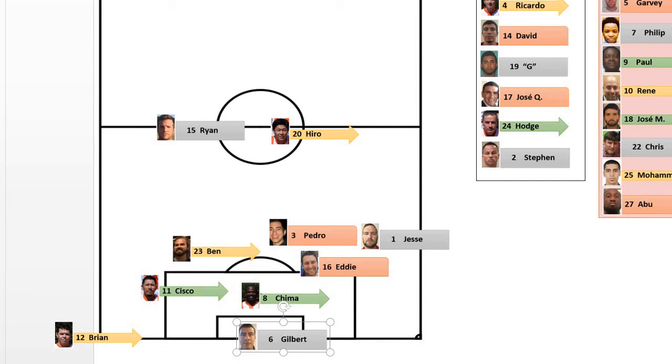So Chima, you will line up at the penalty spot. And they're going to obviously think that you are our target, which is great, and you will be our target on some of these plays. Cisco, you are my short corner guy, and obviously if you're a sub for Cisco, if you're somebody like Ricardo or Hodge, or even possibly David, somebody like that, you need to know this role.